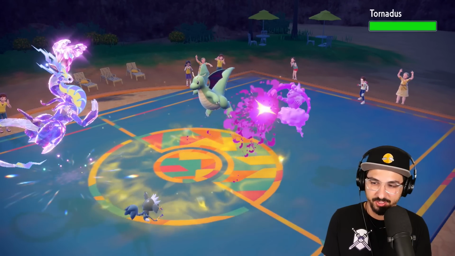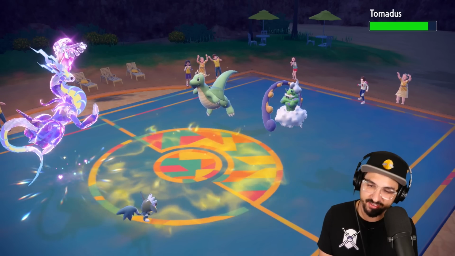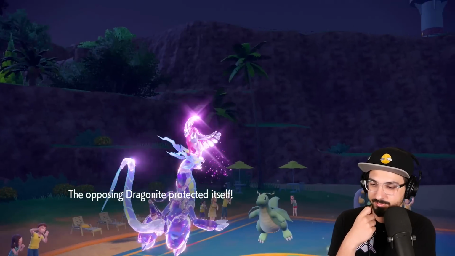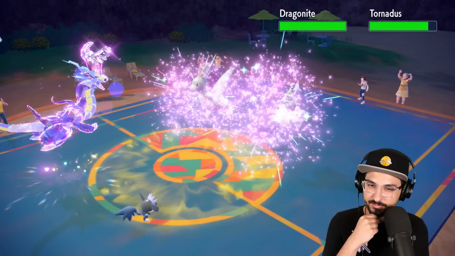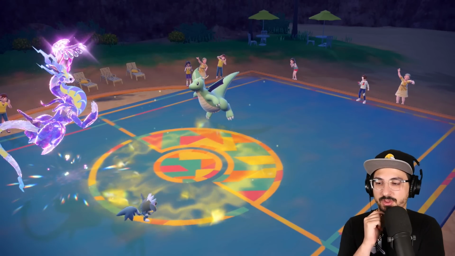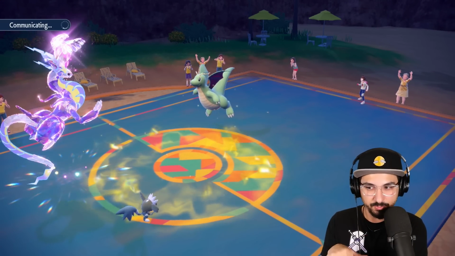Here's an Acid Spray. Good luck, pal. Bye, Special Defense. See you later. Maybe some other time. And big old Dazzling Gleam. They're probably going to Ogre next, though. Ogre's a little scarier. But again, we have reasons, we have answers, we have ways around it. We do have to play around their Tailwind a little bit.